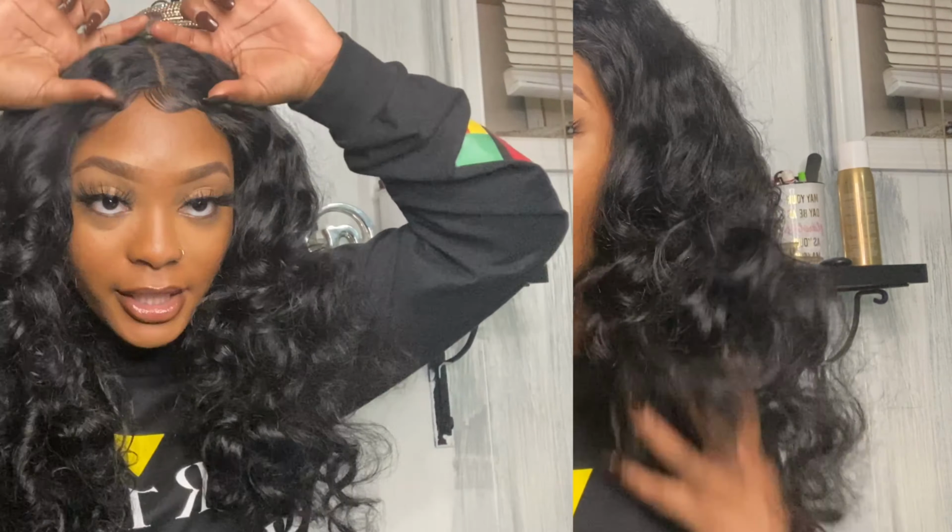But definitely, I love the hair so far, and I really think that the curls feel really good as far as the hair being curly and then transitioning into this kind of body wave curl that I did. I was worried that maybe the hair would not feel as soft as it did when I first had it. And I have to say, despite the manipulation that I did with this hair, it feels really, really soft. And I'm used to having a full lace front, and I think that's just me adjusting to it.